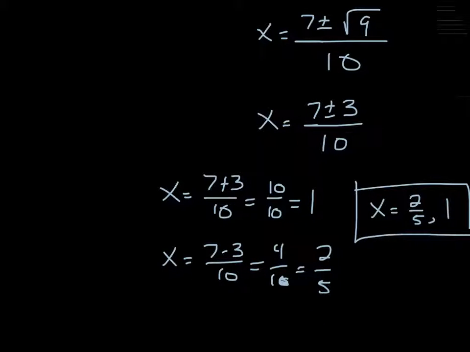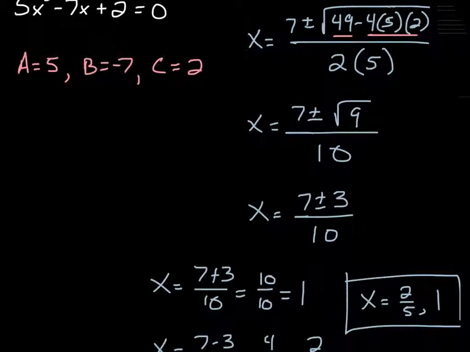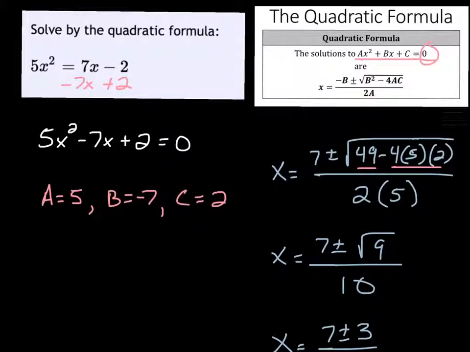So just in quick review of that process, we were given a quadratic equation that wasn't set equal to 0. So our first step was to set it equal to 0, which we did right here. And then we plugged our values into the quadratic formula after we identified our a, b, and c values, which are just the coefficients. Again, these are numbers. These are the coefficients of this expression. There's no x's involved in that.